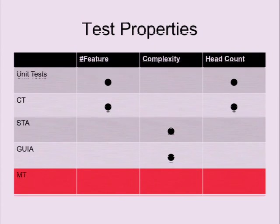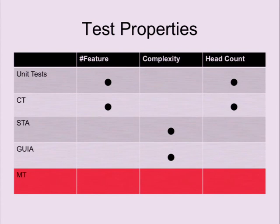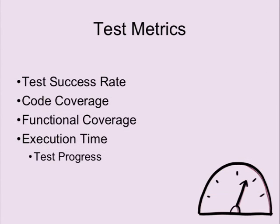Another practice we learned is important to implement is test metrics. Really make sure, especially if you're working in a huge organization, that you have your test metrics and you keep an eye on them. It sounds so obvious, but you really should make sure that you have red lights all over the place for the test success and the test success rate. It's very easy to overlook failed test cases.